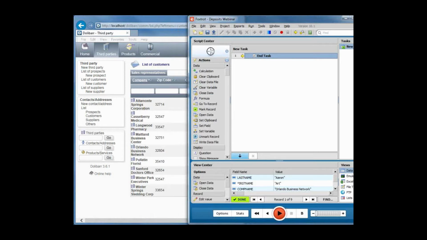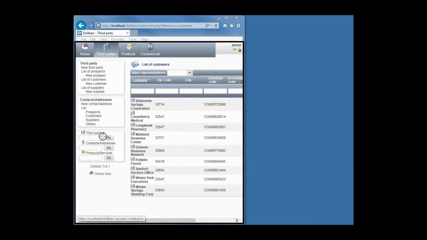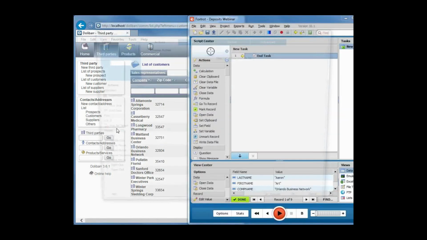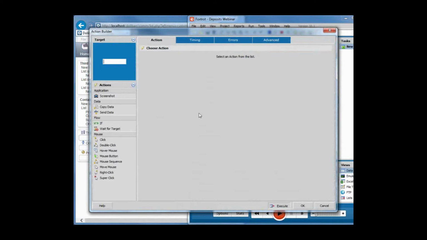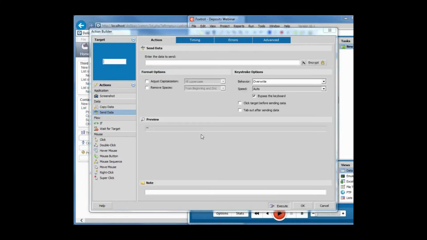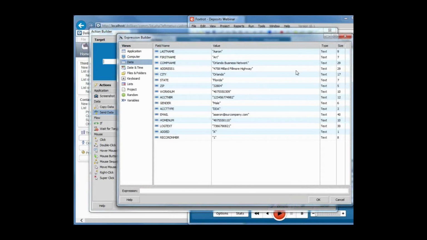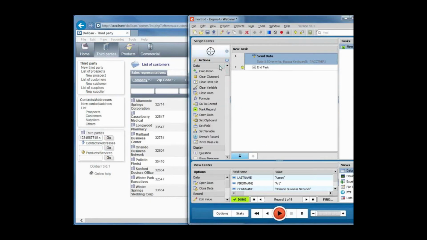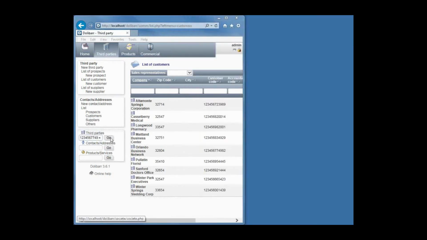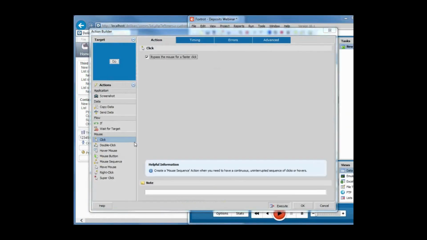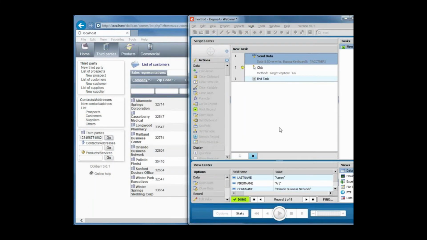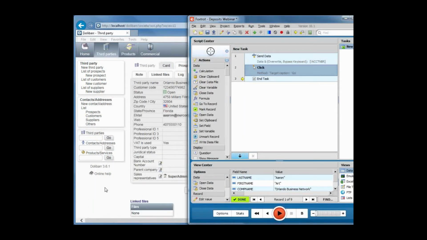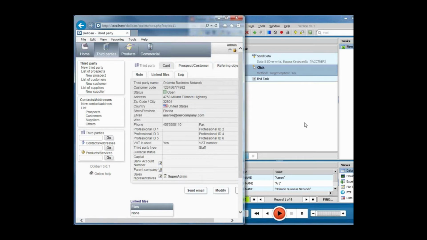Now, Foxtrot's really as simple to use as just dragging and dropping. So we take our little selector tool, drag it and drop it onto the area that we want to work with. Foxtrot will give you actions that only pertain to that specific section that we're working with. So we'll teach Foxtrot to really just query for a specific account. Again, we'll pull off our data set. And as we're building it, Foxtrot actually performs that action as we build it. So we've just taught Foxtrot there to search for the appropriate record.